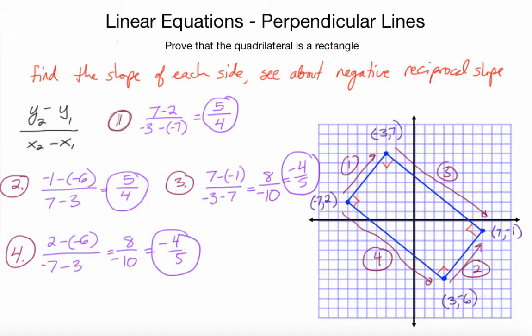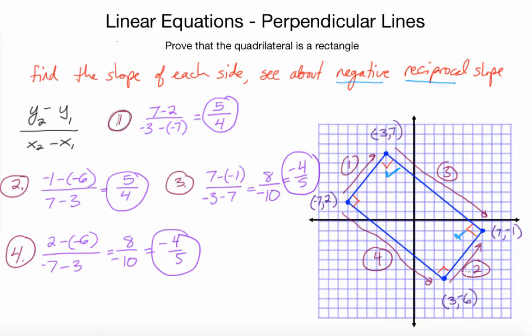And now let's compare all the slopes. Compare sides 1 and 3. Are they negative reciprocals of each other? So side 1 is 5/4 and side 3 is -4/5. Well, they satisfy the negative part. One's positive, one's negative, and they satisfy the reciprocal part. One's 5 over 4, the other's 4 over 5. So yes, I'm going to put a check mark here. I just showed that those sides are perpendicular. And we can go through all the other sides, side 3 and 2. Let's compare this angle. Side 3 had -4/5 and side 2 was +5/4. So yes, those are also negative reciprocals.